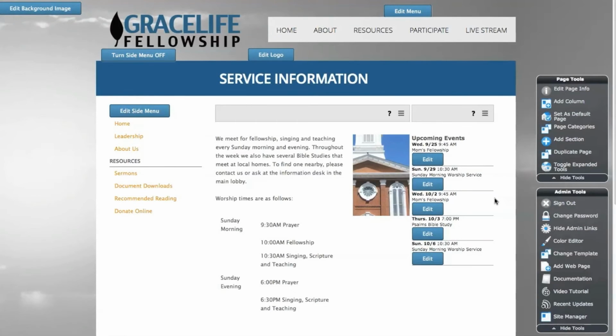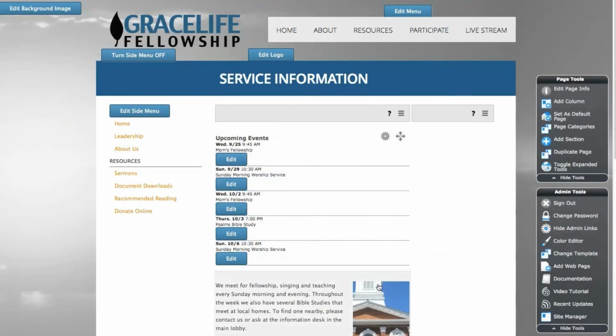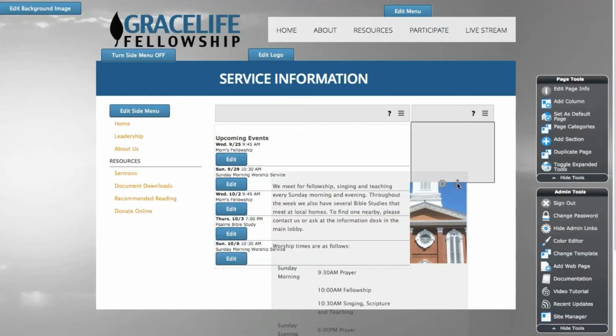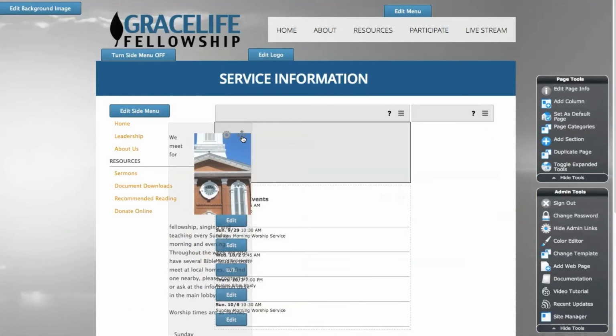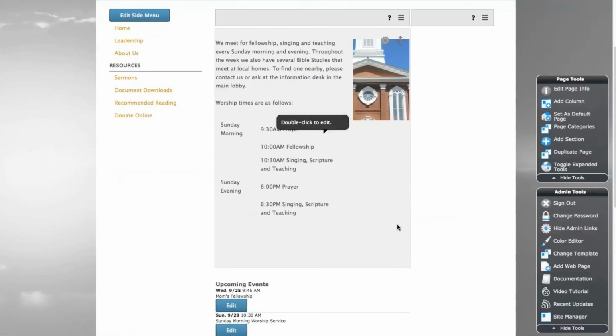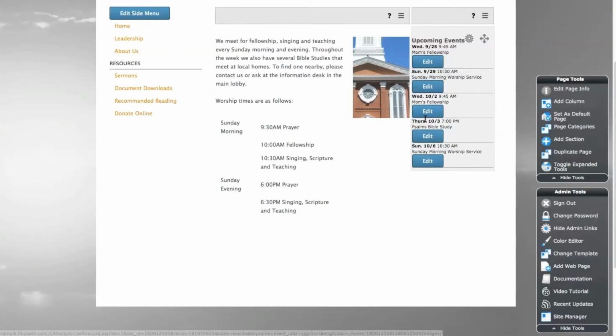If I wanted, I could use this drag tool to drag it over to the other column. And there it is right there, and I could move this section over to this column. Just a lot that you can do. So I'm going to move them back to the way that they are. And put this one back here. It's a lot easier than having to use arrows to manually move them where you'd like them to be.